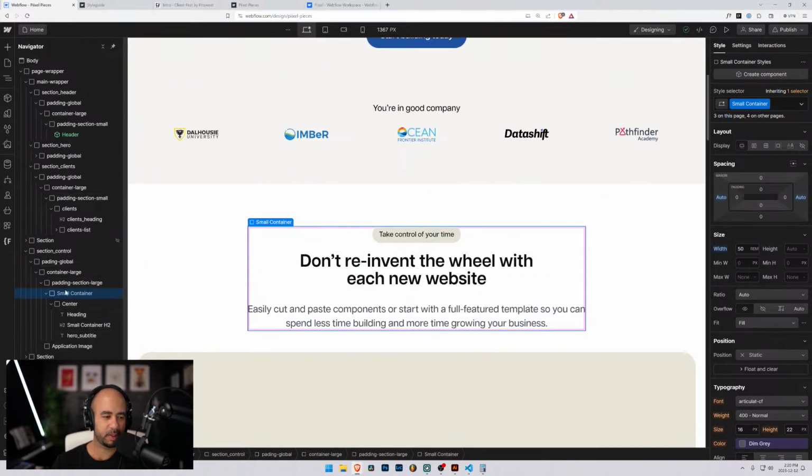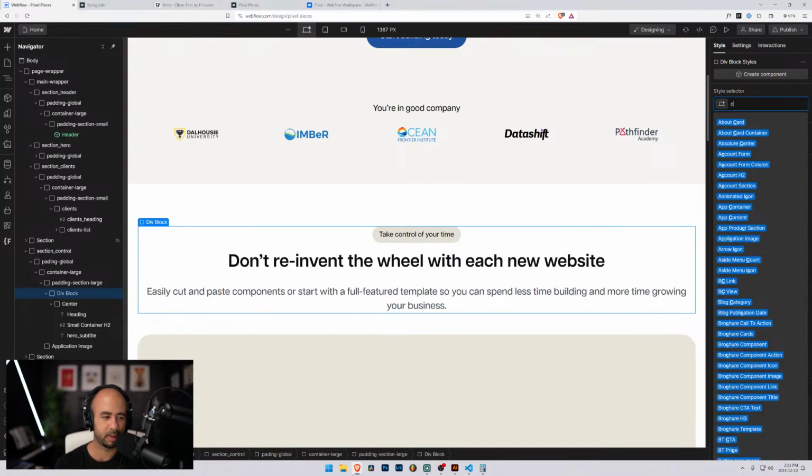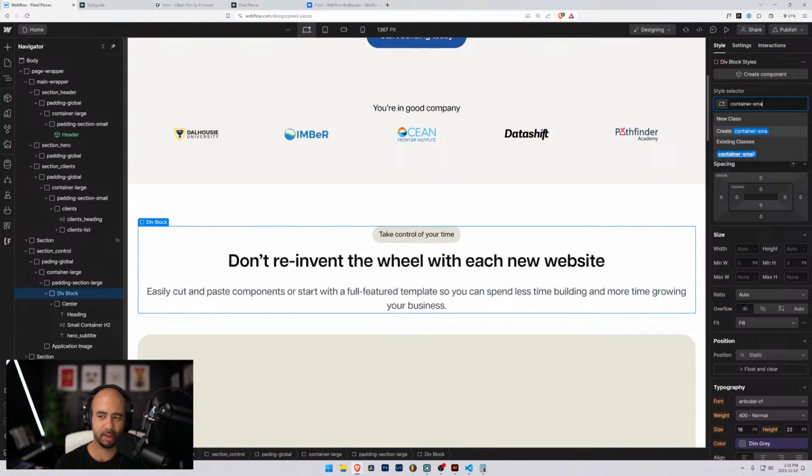But what do we want to do here? We have this padding section large. We have this container large. I think what we want to do here is we don't want this small container. I think we just want to make another container.